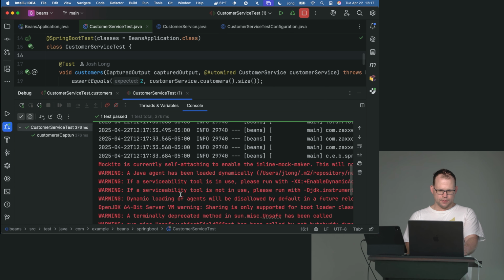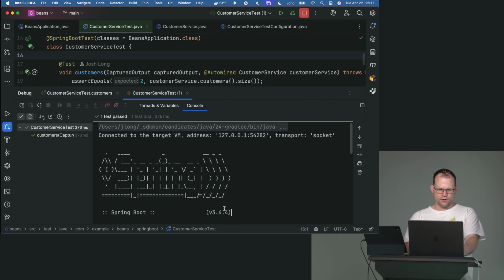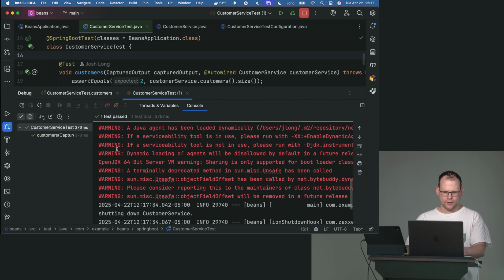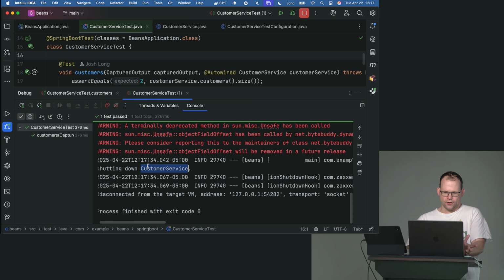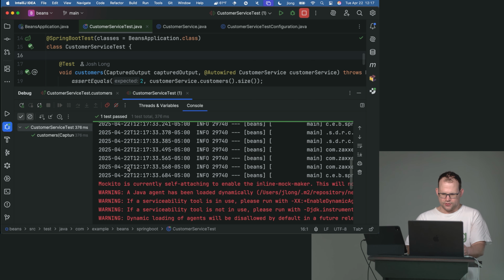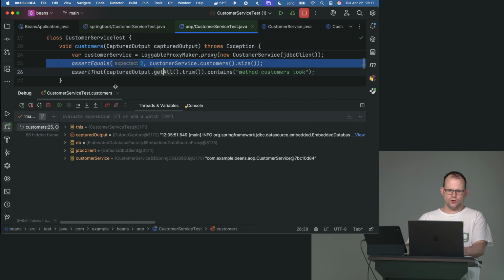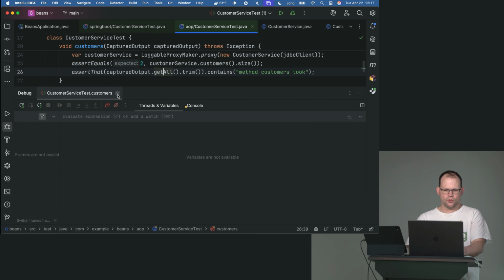And you can see the Spring Boot application has, very importantly, very good ASCII artwork. Banner ASCII artwork is key to successful production deployments. It also has everything else, the shutting down customer service, the logability, all that kind of stuff. Okay, so everything is the same as before, but I wrote much less code. And the reason that's true is because I have auto configuration.